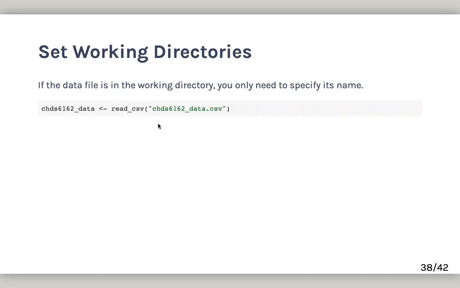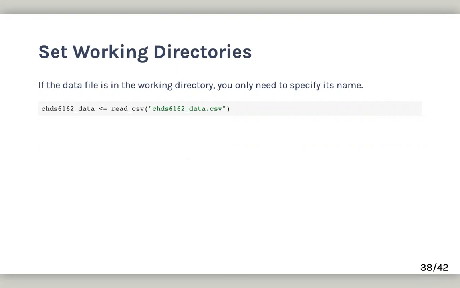So the working directory, it's very important to keep in mind where you are, because when you open an R file, it will automatically set your working directory to whatever that file is. So if I was working in a folder for a project, and then I open a script that's in another folder, my working directory will continue being the first folder. So whenever I want to import something from this other folder, it will give you an error because it cannot find it, because the working directory is in the first place. So keep that in mind.